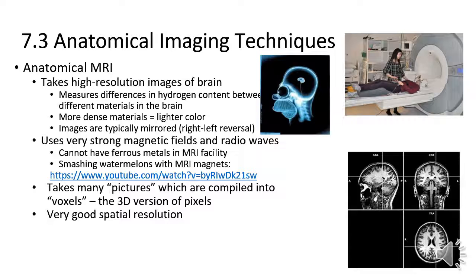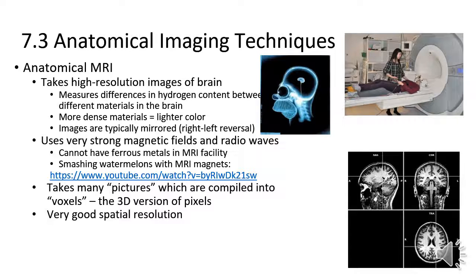People who have done research with MRI were all a little bit obsessed with what happens when you accidentally bring ferrous materials into an MRI machine, and there's a lot of safety videos on the internet of people who do that. So if you're interested, there's one where they smash a watermelon with a gurney or something like that against an MRI magnet, because the MRI magnet is an extremely strong magnet. So even if you have something like a safety pin in your pocket, it can injure somebody who's standing between the safety pin and the machine.